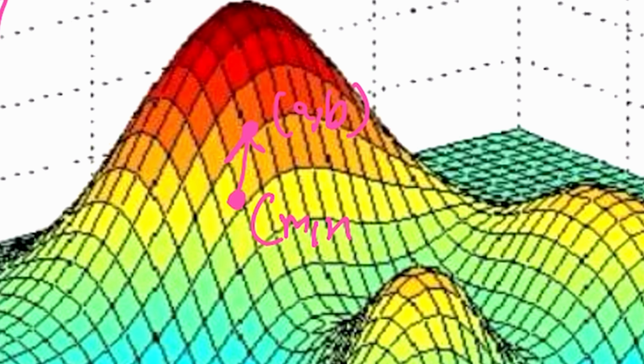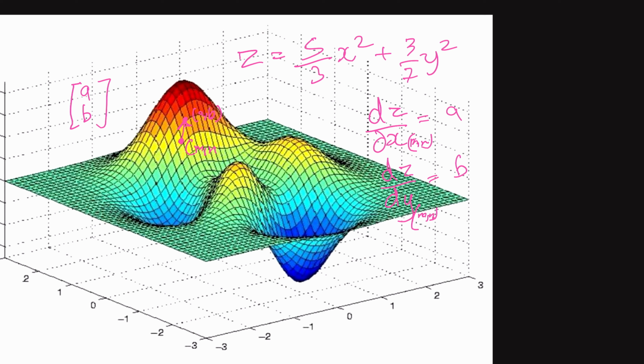So this is the vector. It's telling us to move up, steepest ascent, okay? But how do you move up? You're just gonna add that point to that. It's no big deal, okay? But what we wanna do is go down. So we're gonna take the negative of the gradient. That will give us, instead of this point, some point right here, which is going to be opposite. So it will give us the gradient descent, okay?